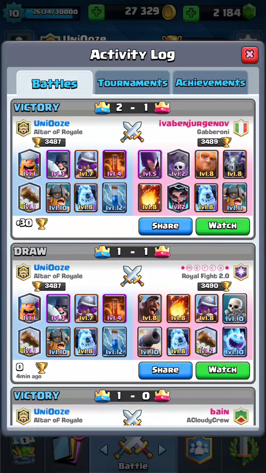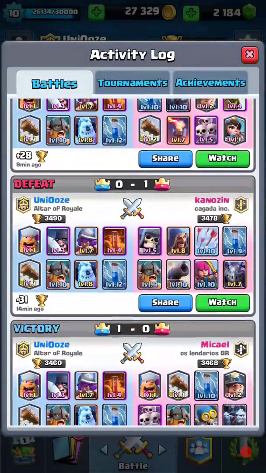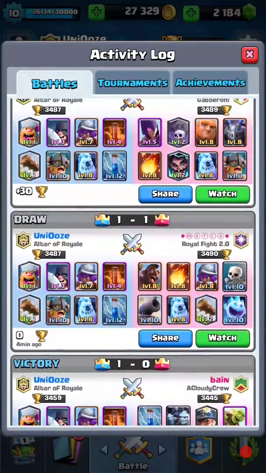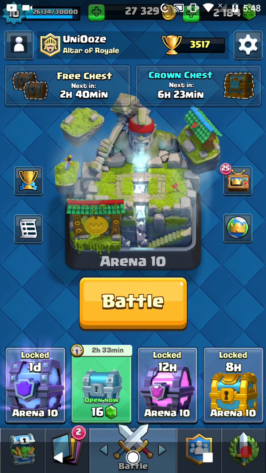So if you do use this deck properly and you support those cards, first you want to use them on defense most of the time, but if they play nothing, then attack. If your opponent attacks you with a beatdown deck, this is probably really strong against beatdown decks. It's okay against Hog Rider decks. You can most of the time win or stalemate. Here, we got a victory, a loss, a victory, a draw, and a victory. So we ended out on top, and we got crowns, and we had fun.